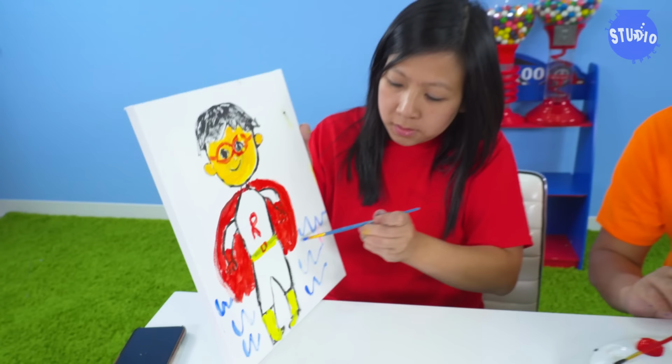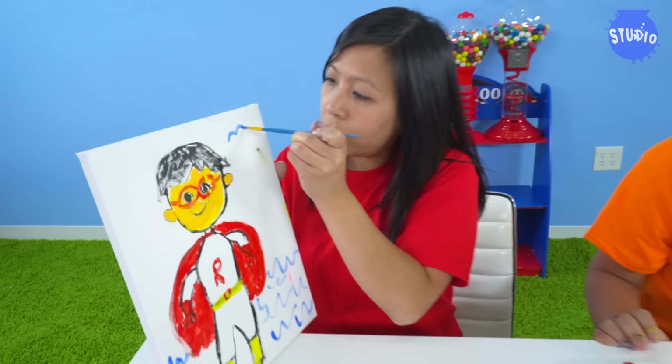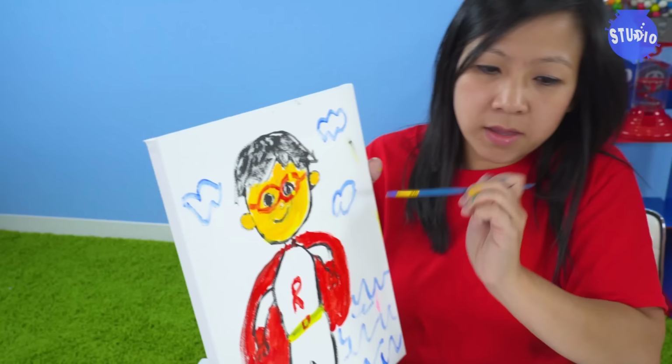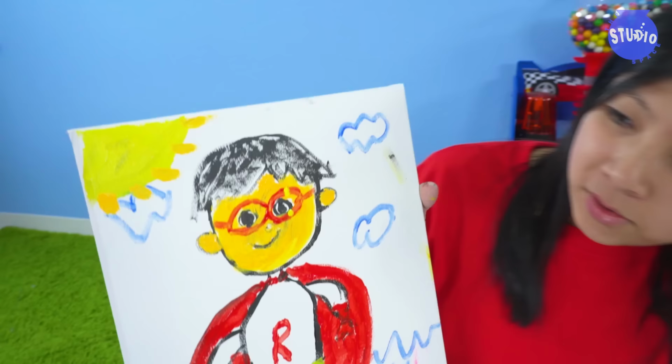Oh yeah, I like the way you draw the ocean. Maybe some clouds on top. Ooh, a nice beautiful day with Red Titan. And then sun. Woohoo! And then with rays. Okay, I think I'm done.